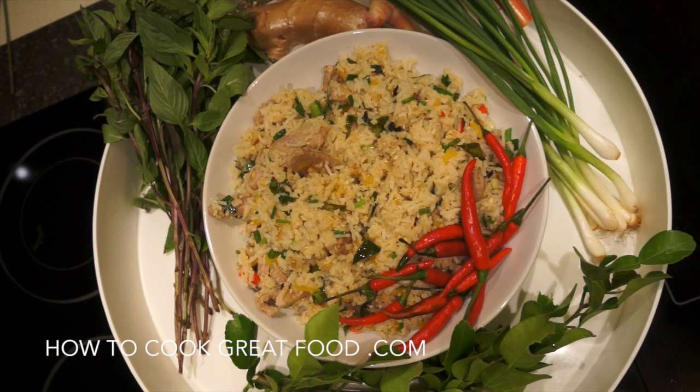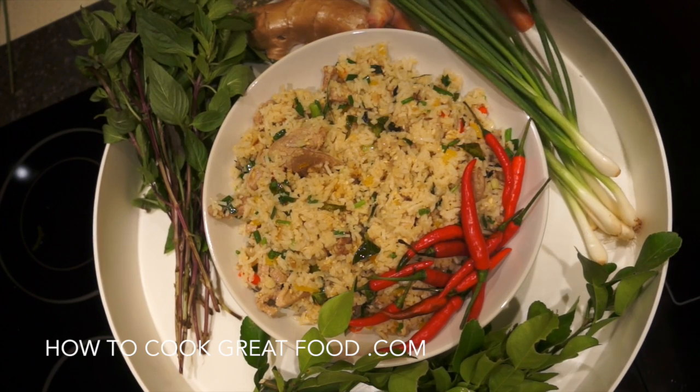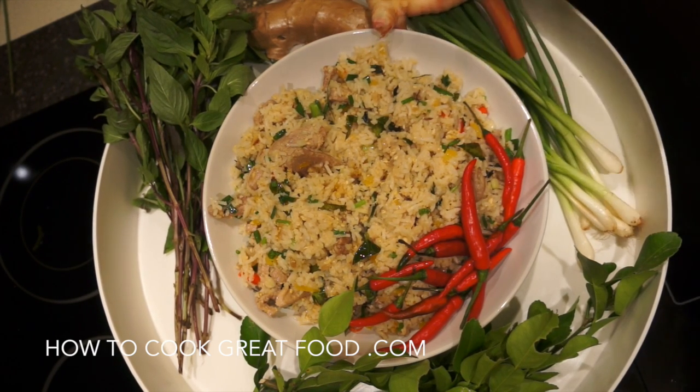On the menu today, as you can see right here, just this moment finished, making a beautiful fried rice with pork with lots and lots of lovely flavours from Thailand. We've got lime leaves in there, spring onions, galangal, ginger, Thai basil, garlic. I mean, there's just some lovely stuff in there, and of course some beautiful pork. Really, really tasty. Let's go and do it.